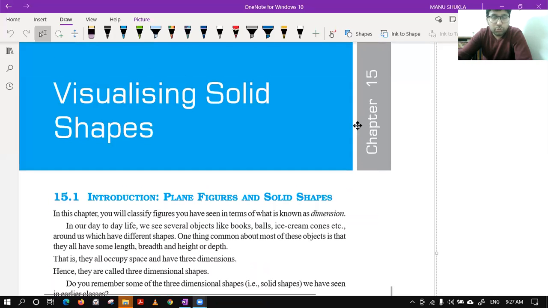Okay, good morning everyone. New chapter, chapter 15, visualizing solid shapes, in which we have discussed yesterday also about 2D figures as well as 3D figures. So, as per the requirement, we have one dimension, two dimensions, and three dimensions. As I've told you earlier, if you have a person who is walking only on a straight line, like the Delhi metro route that you must have seen, that is using only a single line.